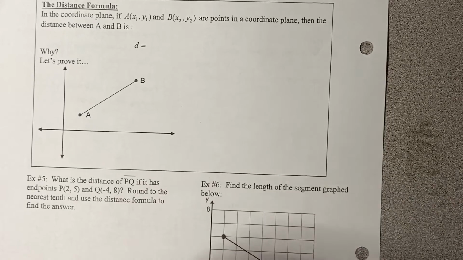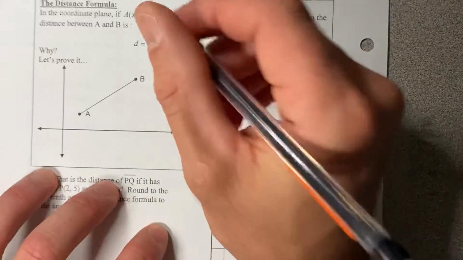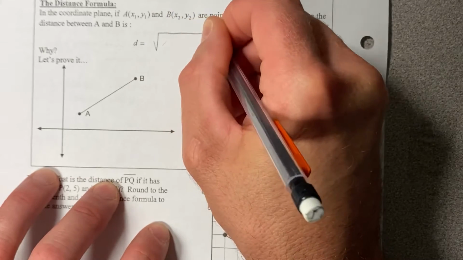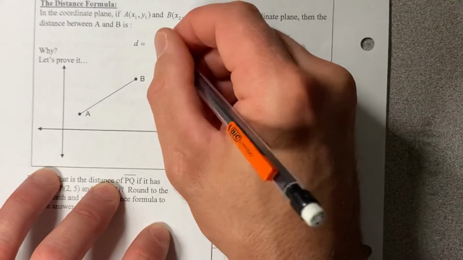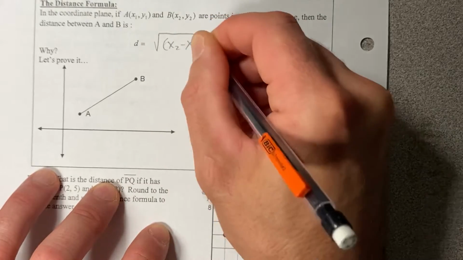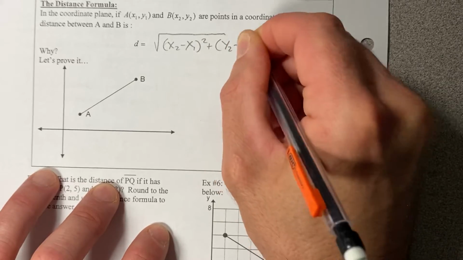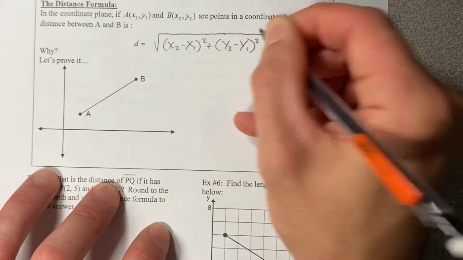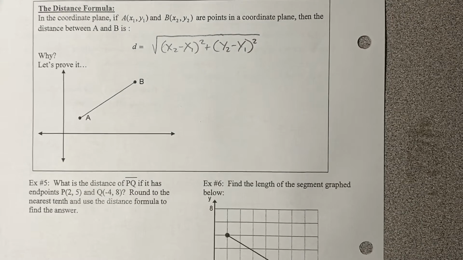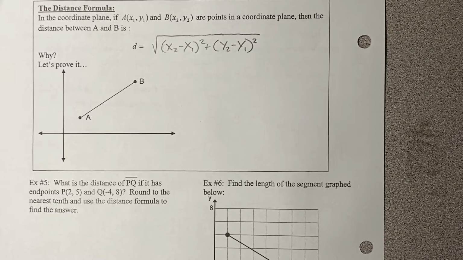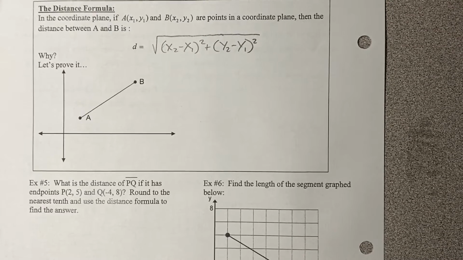So these notes are set up to kind of give you the formula right off the bat. So I guess I'll go ahead and do that real quick. The distance formula is big square root of x2 minus x1 squared plus y2 minus y1 squared. Now that's a pretty big and intimidating formula, but I want to let you in on a secret. This formula is derived directly from the Pythagorean theorem that you've known for a few years now.